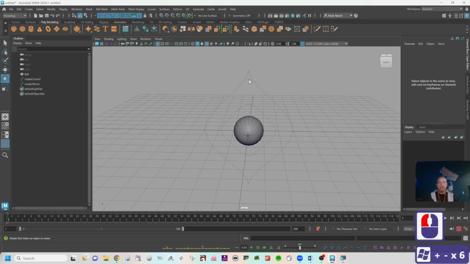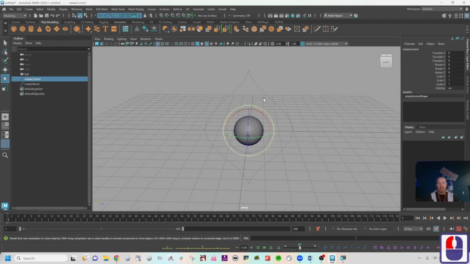Okay, so I am going to select the rotate control and then shift select the ball. So it's going to be the parent, and you might have to hit W for this to be able to select it. You can't really select things if you have rotate on, because it'll just think you're selecting the rotate control.